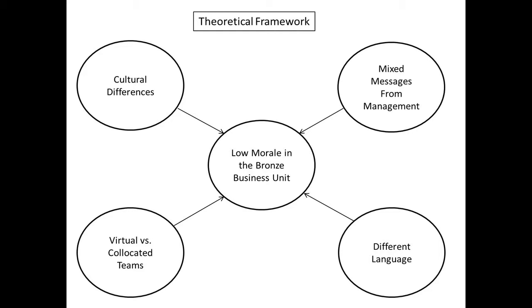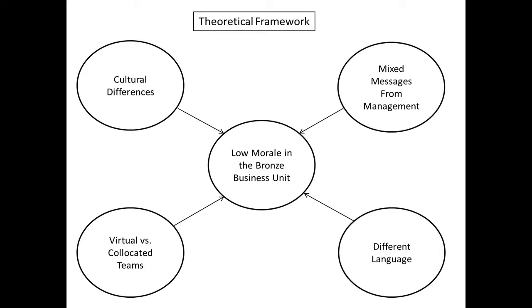First, in the center of his diagram is his research topic. It's about low morale in his department. So this student will find 1 or 2 citations, and you can find more, that discuss low morale. Second, he'll go out and research the topic of cultural differences in the workplace and look for connections to low morale. He's trying to find out if cultural differences impact or create an effect on low morale. Next, he's going to research the connection between co-located teams or virtual teams and their impact on low morale, and so forth all the way around to the elements of the framework.